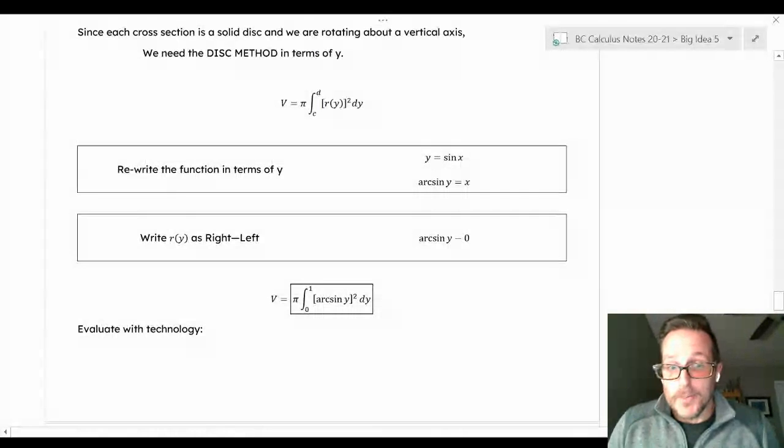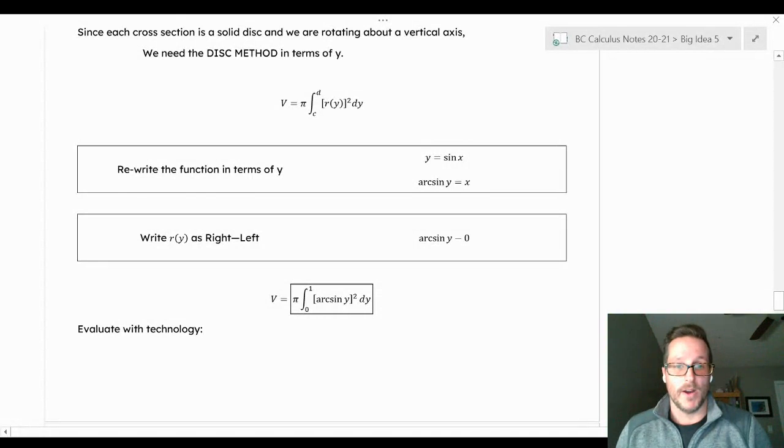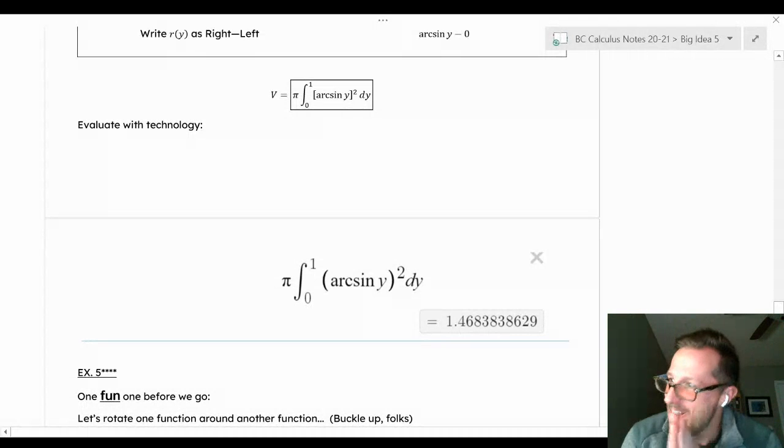So there's our integral. It would be pi times the integral from 0 to 1 of the arc sine of y quantity squared with respect to y. Zip, zap, zoop. Desmos it up. Got it. All right.